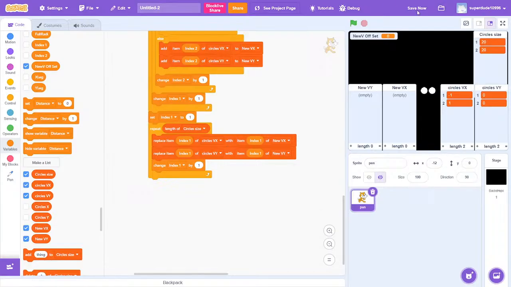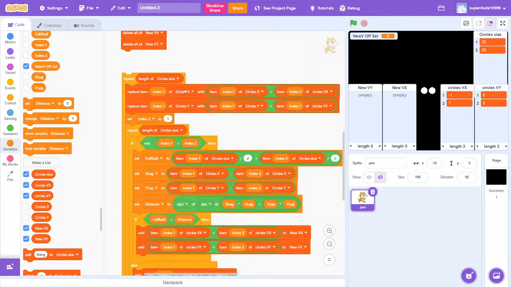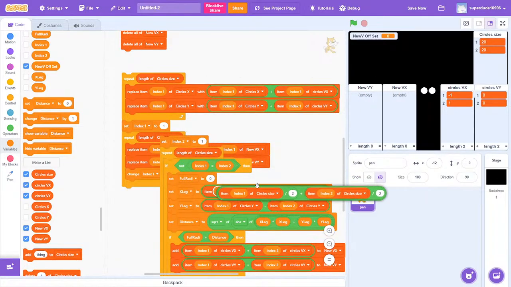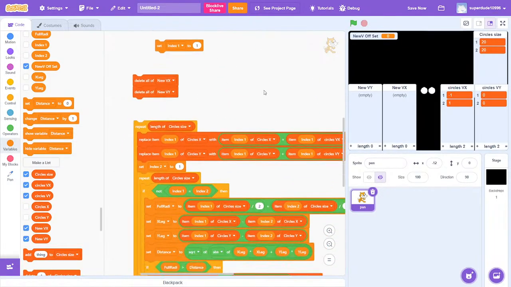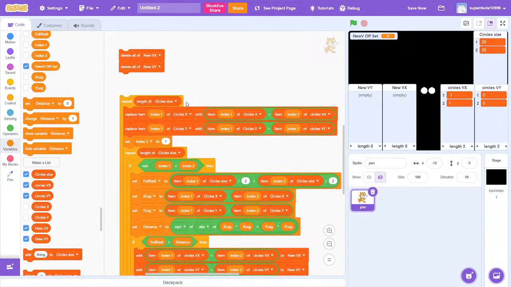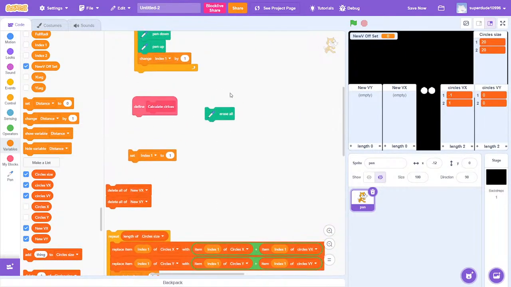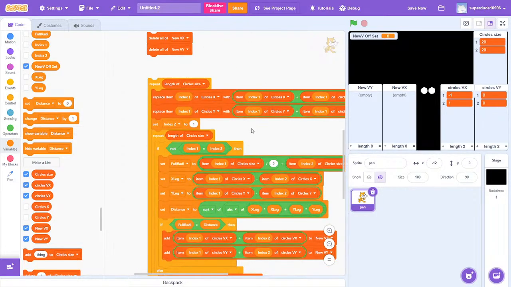Sorry, I'm incredibly confused, so I'm not talking much. So length of circle size. So we want to replace those with their new movements. So we replace these with their new movements. Then we can draw them again to see where they are. Still not touching, but that's fine. So then we can just move on through the rest of this, right? Yeah.